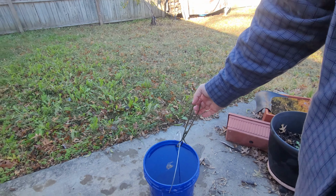The cordage, this 550 cord, it's going to get a 6.5 out of 10. You didn't see me test this whetstone. It's just a basic whetstone. It's going to put a working edge on your blade, nothing special. Again, 6 out of 10.